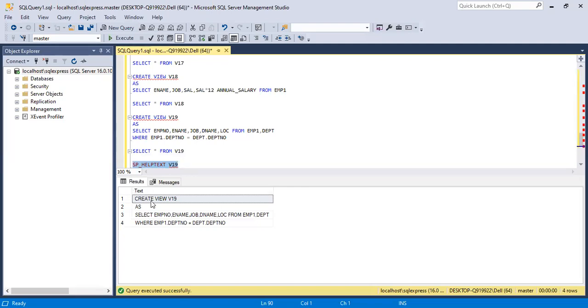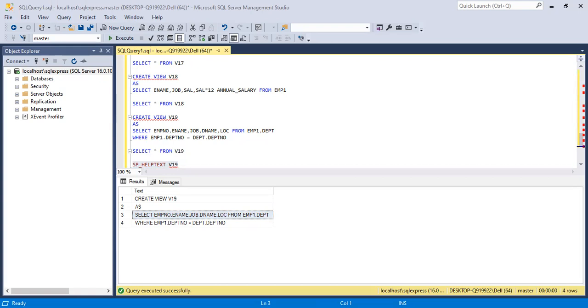Okay, so this is the text that is stored in the V19. That is, this is the query that is stored in the V19 view, which we have created recently. Now let us see other examples.